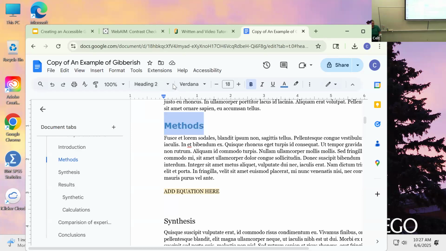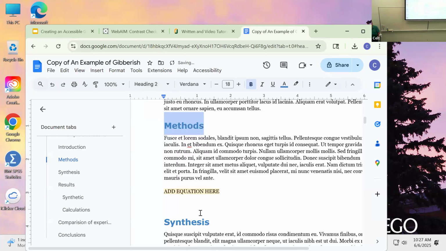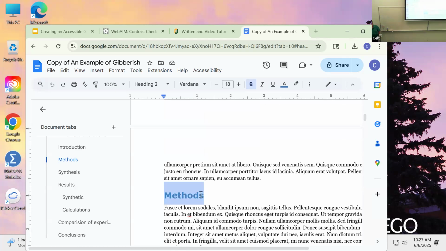But if you want that's the way for everything to look, I'm going to come up here, heading 2, and now instead of applying, I'm going to say update heading 2 to match what I have picked. And when I do that, notice everything that was tagged heading 2 changed. I don't have to go through the document and find every place. It automatically updated because it's based on the style.